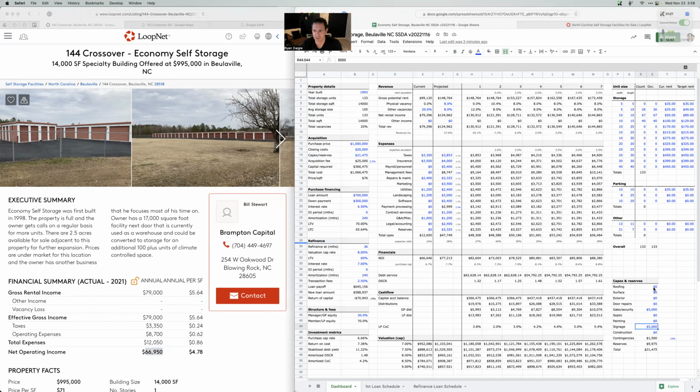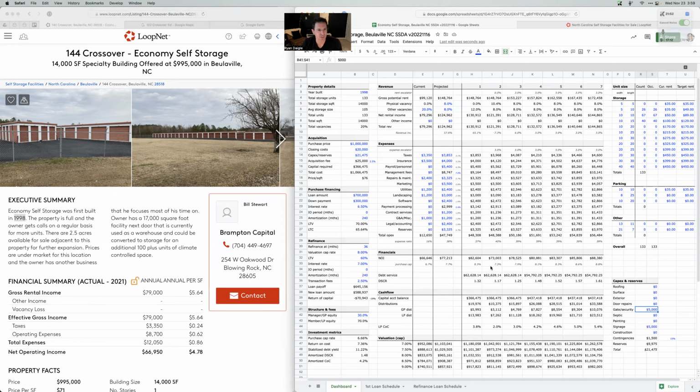Roofs look to be in good condition. I think they said it was built in 98. They did. So I'll go ahead and update here just to be sure. Okay. Surface is asphalt, looks like it's in good condition. A lot of times if it's gravel, it'll be pretty thin, and I like to go in and really lay a fresh layer of gravel, makes it look pretty sharp. Exterior, doesn't seem like there's much to be done there.